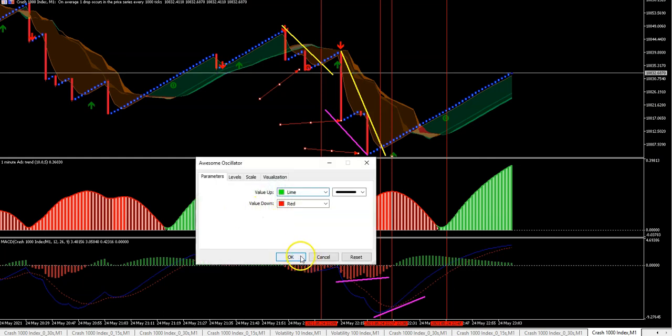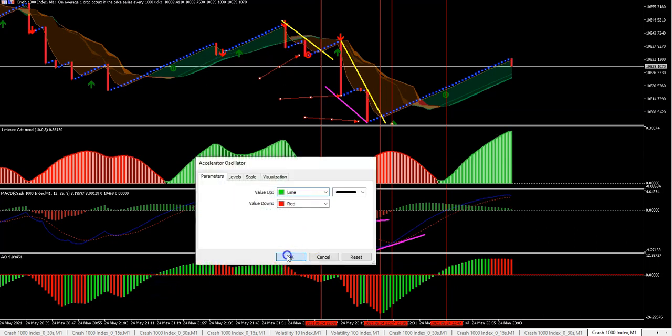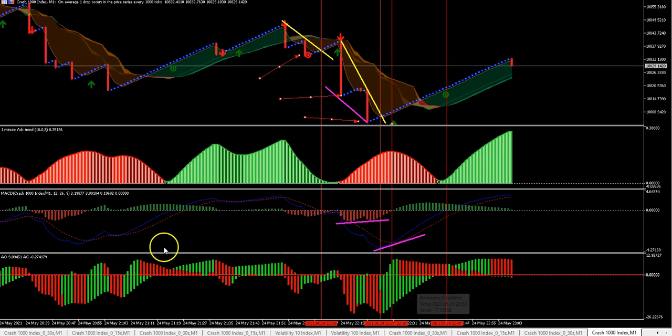So add on the Awesome Oscillator. Take the Accelerator, pull it from your data folder, add it onto your oscillator window, and it'll give you the indicator plotted on itself. So now we have the AC and the AO, and you see that when the bars are the same color, those are your trades. So as you can see right here, we had a solid trade.